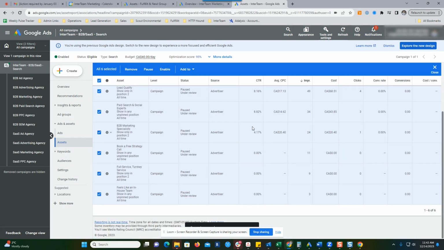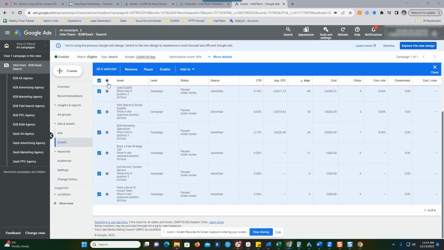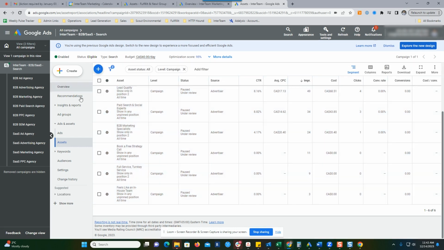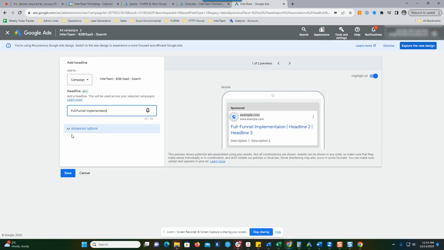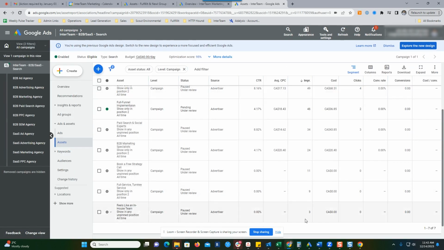This is really useful because you can see here, we're already seeing a couple of these are outperforming others. Some of them aren't being shown very much, right? Like this is actually one of my favorite headlines that we made, and it's only gotten 3 impressions.